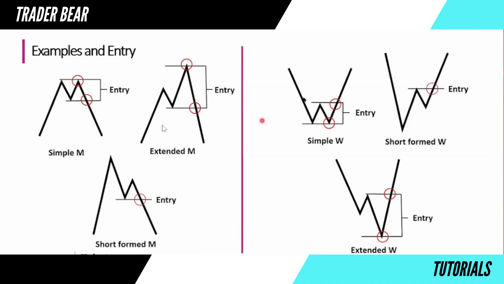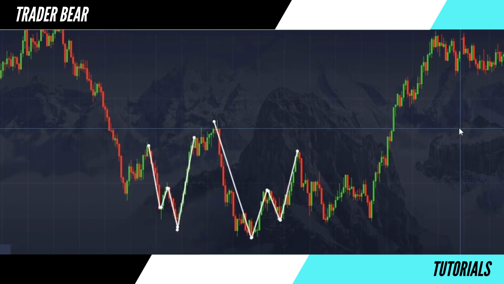That's the simple form. The extended form is when upon coming back up or down to that original point in price, you get a short extension before coming back down and breaking the M, and the short form is the opposite of the extended, whereas the market doesn't make it back up to that top price of the M, but instead reverses a little bit early and you still get the nice break of the neckline of the M, shooting straight down. So now that we understand the three forms of M's and W's, let's begin to identify these on the actual charts. Let's start with the W formation.